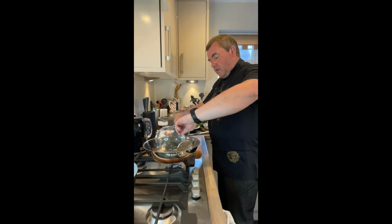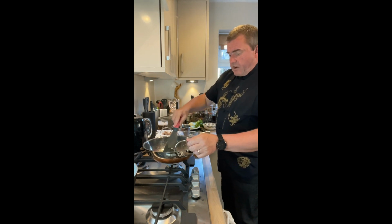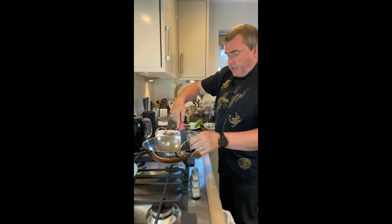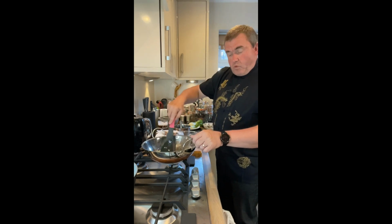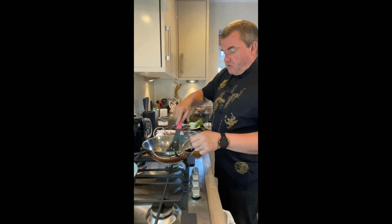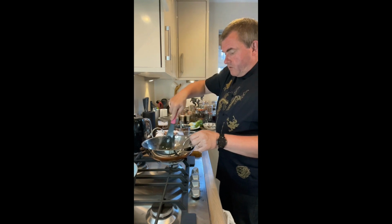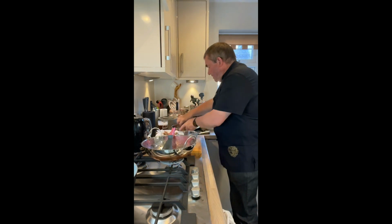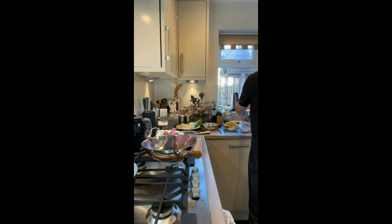So I wouldn't say it's smoking, but it's bloody hot. So I'm now just going to add in those ingredients, and we're just going to toss that around for about 30 seconds. You don't want it burning, so you need to keep it moving. You start getting the chilli. I can't turn the extractor on because it makes too much noise, but you might want to. So we just cook that through, get some of that ginger flavour out, garlic, chilli.